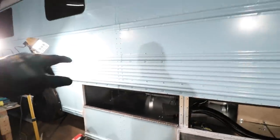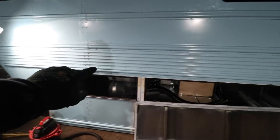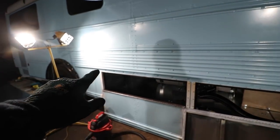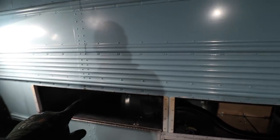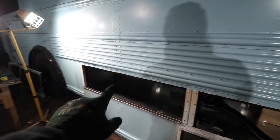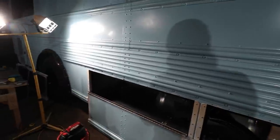All right, next step in this project is the, as Aaron calls it, eaves trough, the gutter, the little part that goes over the hinge area. Mini gutter. Yeah, so just like there's a gutter up here at the top that diverts water to the ends, we're also gonna have one right above both of these doors here. And also the same thing on the other side. We'll call it a continuous mini gutter.